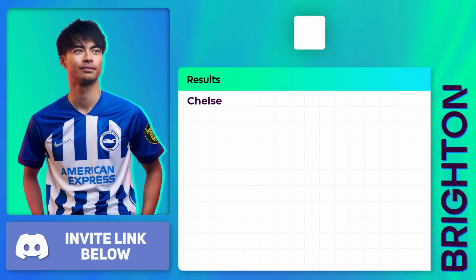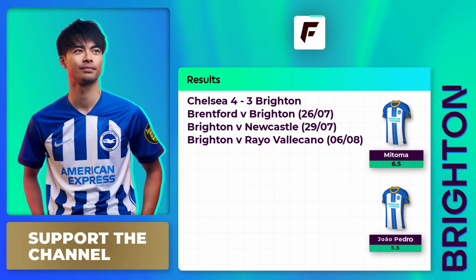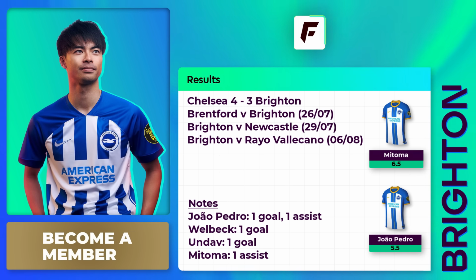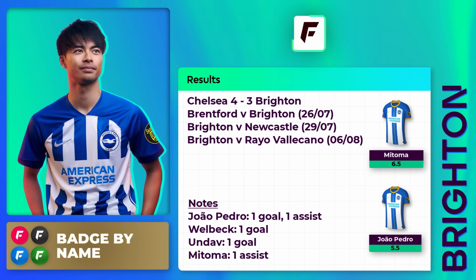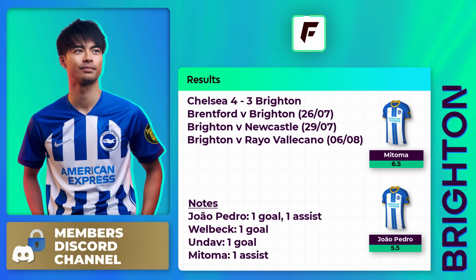Brighton have played 1 game, which was a 4-3 loss to Chelsea. Ferguson was on the bench and not involved at all. Welbeck started and he scored 13 minutes in. Mitoma got the assist as well, which many of you I'm sure will be glad to hear. João Pedro came on at 53 minutes and he was exceptional, getting 1 goal, 1 assist. It was 1-0 up until the 60th minute where Van Hecke got a red card for Brighton.